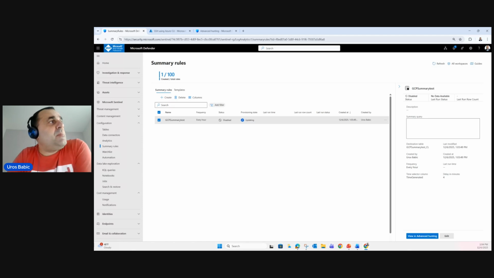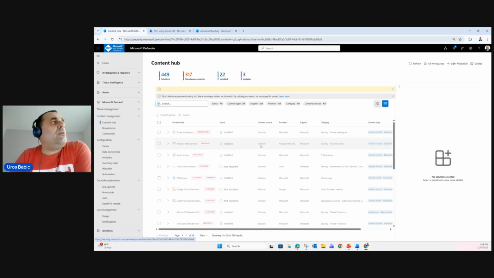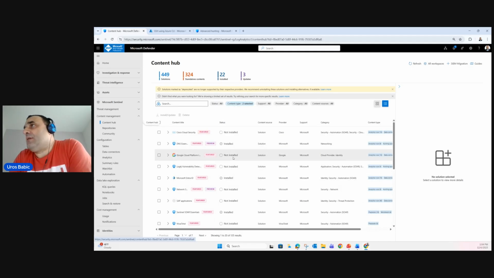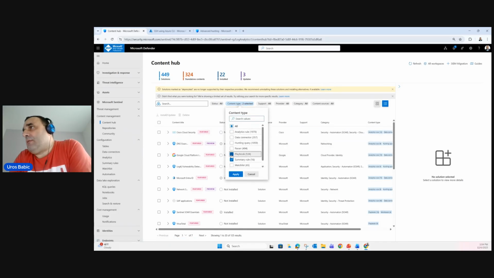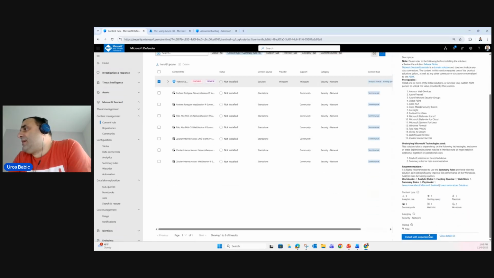When I go into content management in Content Hub, I have an option for content type, and when I uncheck all of these options and check only summary rule, I can see that I have predefined summary rule templates for my work, for Zscaler, for Fortinet, for Network Session Essentials, for example, and I can install with dependency.